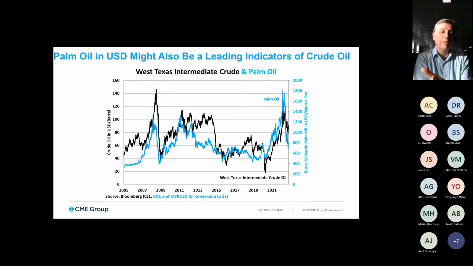And so the soybean oil market and the palm oil market are quite large markets. You can trade these in significant size, but they are very, very small compared to crude oil. Their trading volumes, I'd say, are about 4% of the crude oil volume, or in other words, about 1/25th the size of crude oil. And so it seems that when there's an incipient shortage of crude oil, the refiners call up these farmers and basically say, hey, we need more palm oil, we need more soybean oil. And because the markets are small compared to crude oil, you see an outsized move that anticipates a later move in crude oil prices. And the opposite happens when there's too much crude oil.